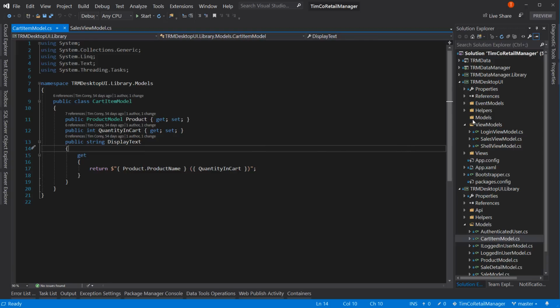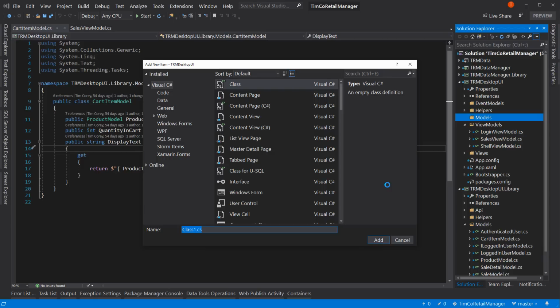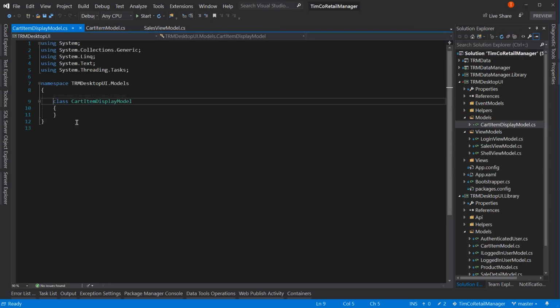Well, what we're going to do is add new models to our user interface that are user interface models. I have the option here. I can do just the product model. It's really the only one that we have to map. Well, we're going to do both. So we'll do a cart item model too. I don't have to map them both, and we'll get to the mapping in just a minute. But I have to at least have a cart item model and a product model, because notice inside cart item model is the product model. Let's call this cart item display model. I'll make it public.